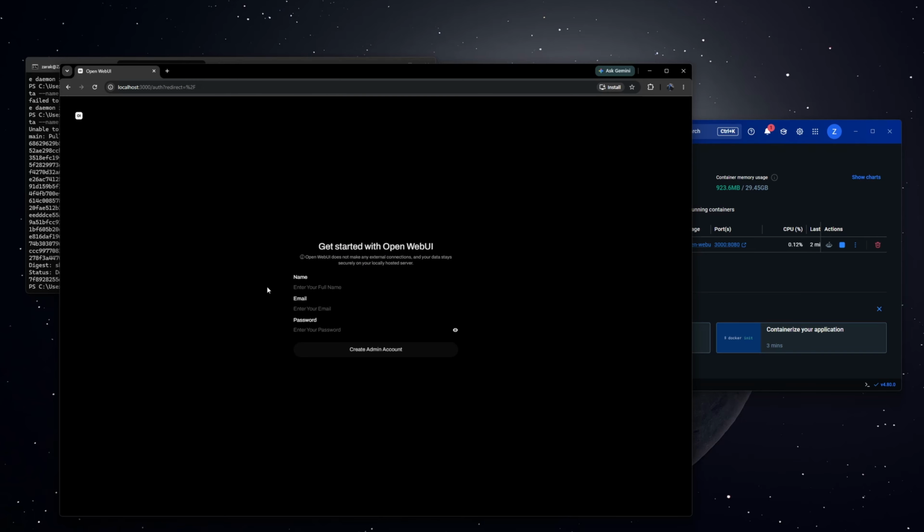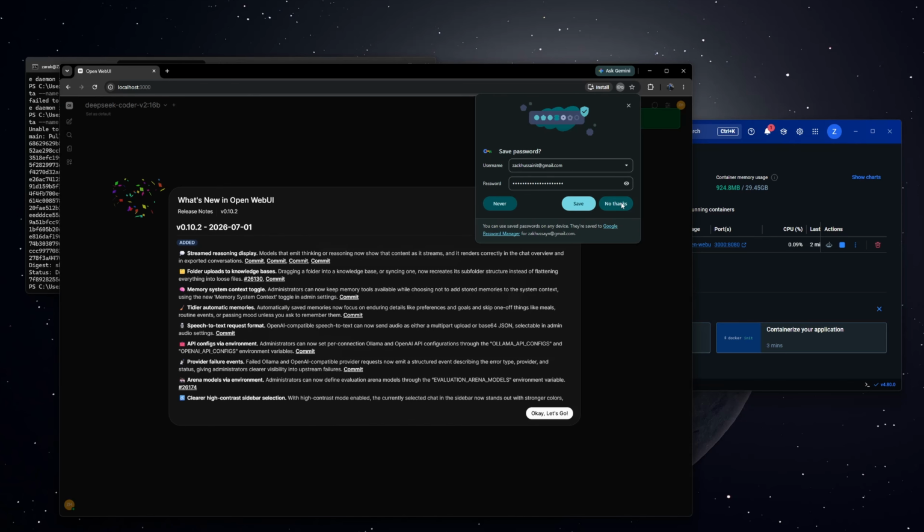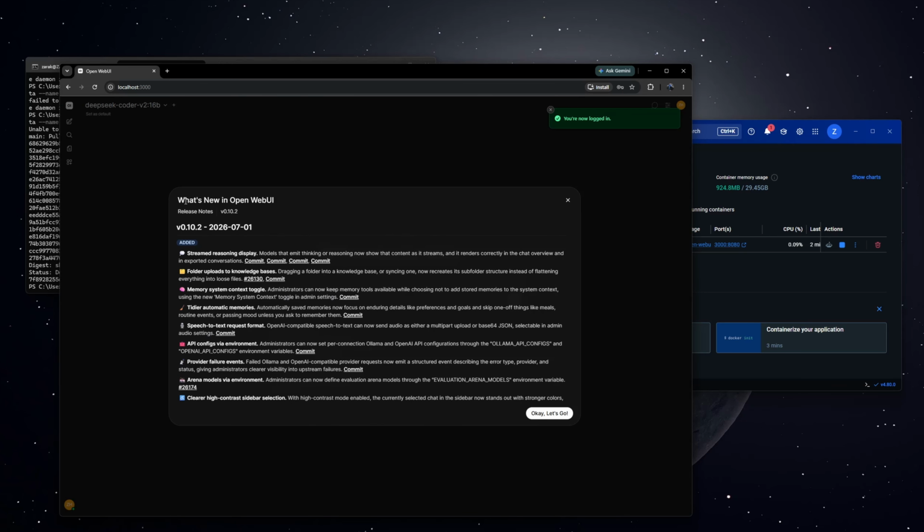Get started with Open WebUI. I'll fill all of this in and we'll create an admin account. It's got all these nice features: streaming reasoning display, folder upload and knowledge bases, memory system context toggle, speech-to-text request form, tidy or automatic memories, API configs for the environment.